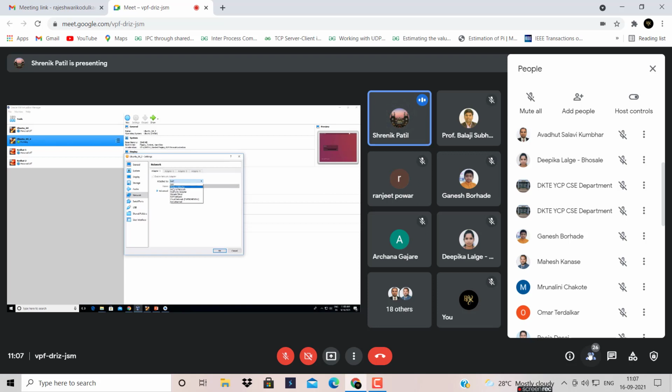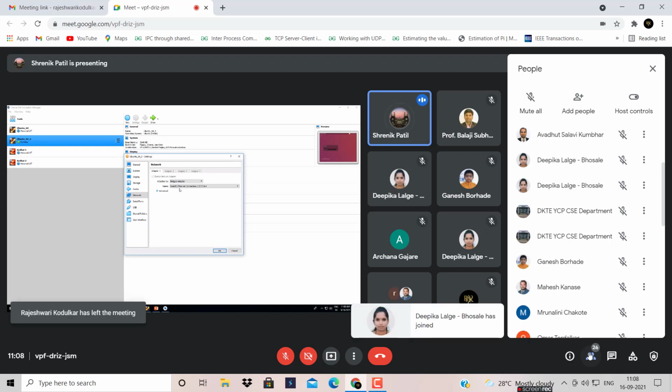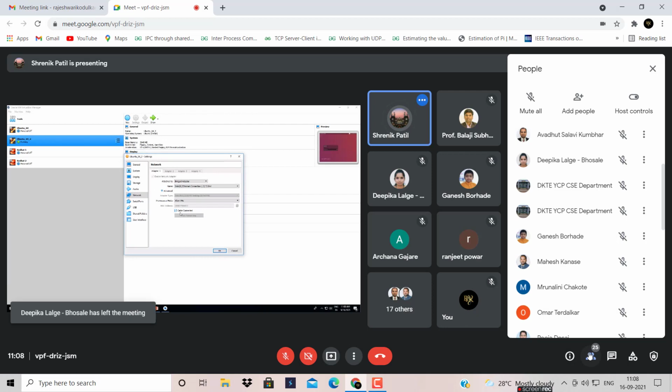So instead you have to choose the second one, that is bridged adapter. Then it shows you the Ethernet, that is the LAN card which is used for this machine. And when you click on advanced, it shows you the cable is connected.